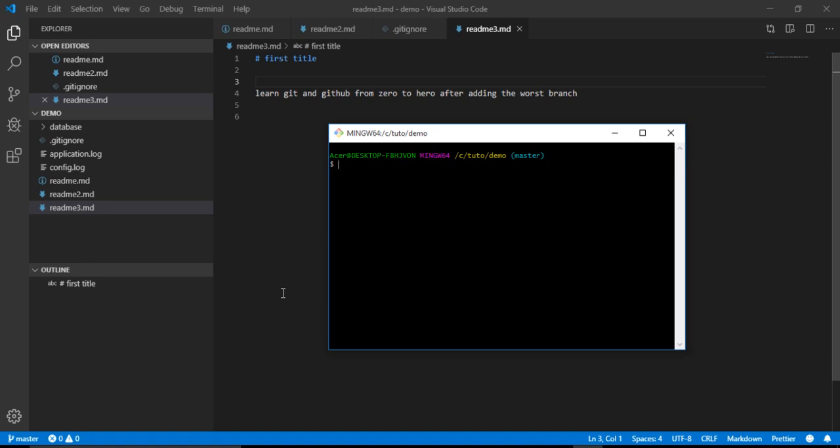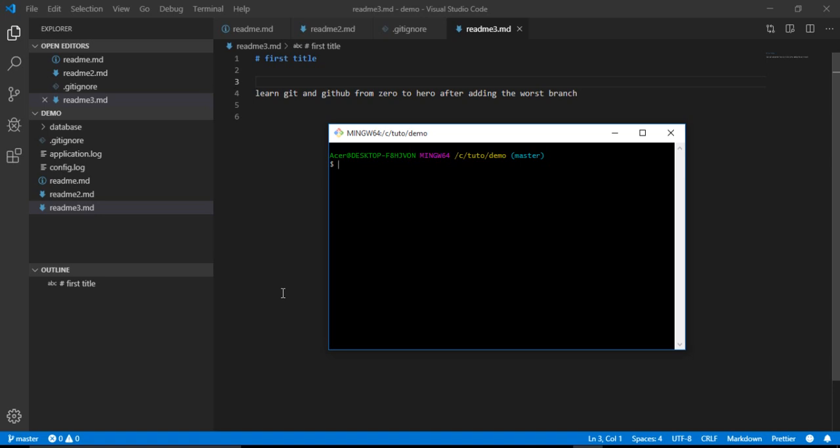For example, we use a git tag when we develop an application. For example, we have the front end and the back end. And a tag is like a commit message, but for example, if we want to specify a tag for the back end and a tag for the front end.